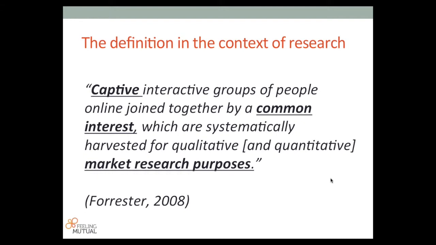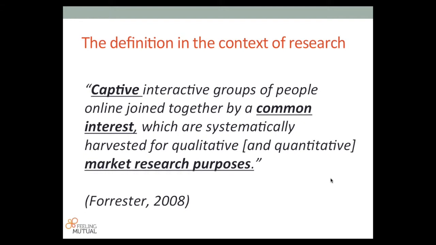So going on to a very snappy definition from Forrester, 2008. I wonder if they have or would actually change their tune to this, because it doesn't quite work for me, but it's obviously got a lot of value in it too. And what they say is a captive, interactive group of people online joined together by a common interest, which are systematically harvested for qualitative, I've actually added in quantitative, market research purposes. I don't really like it because it's got this kind of almost dystopian 1984 feel to it, with people and insights being harvested and captive.